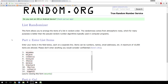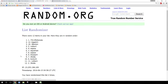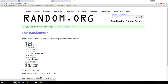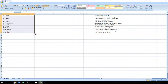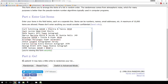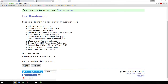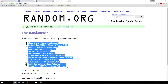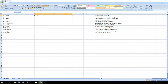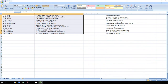Here we go. Three times on the names. One, two, and three. Jay Holly sitting on top, both spots. Let's see what happens here. Three times on the items. Good luck, guys. One, two, and three. This is a fun thing about this box is there's so many things that you could argue would be the most desirable. Which is kind of cool.